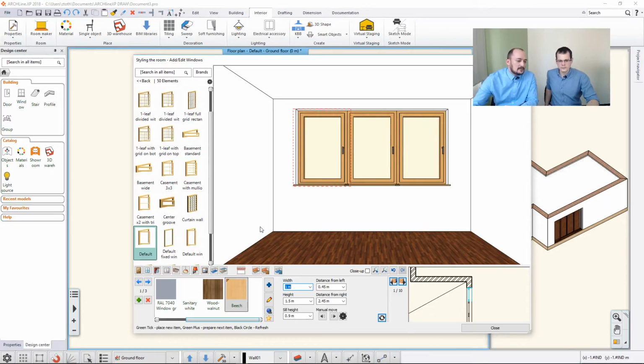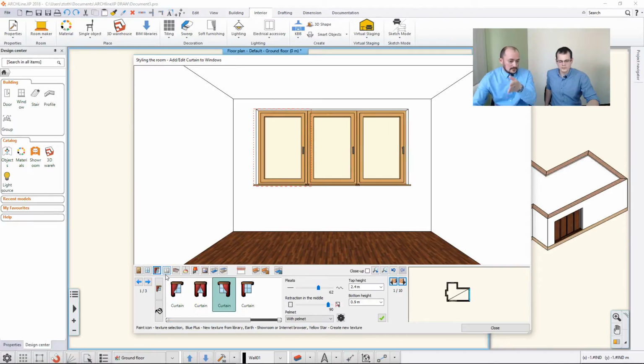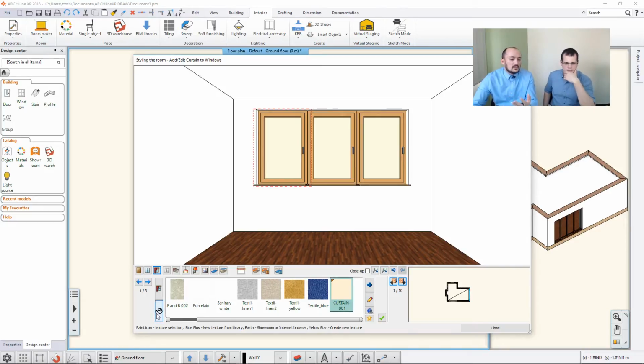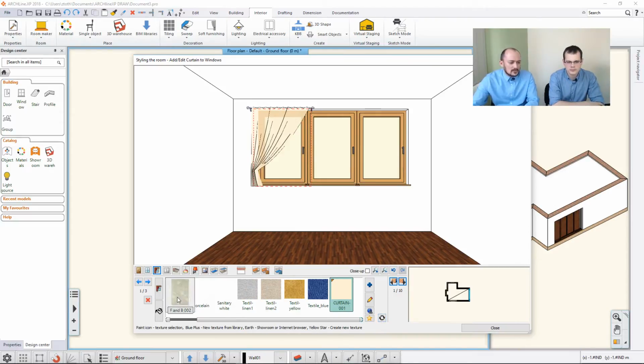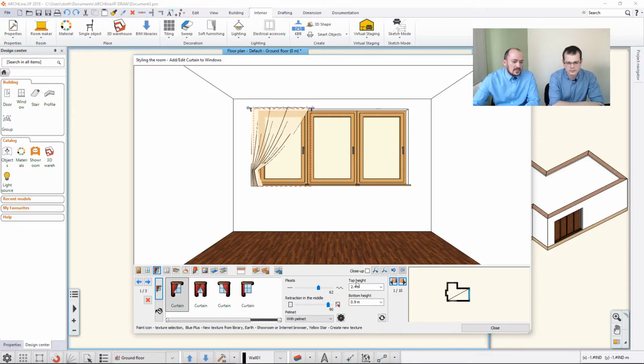And if you would like to add window treatment, that's the next step. You can decide in front of which window, what type of curtain, with what sort of curtain fabric you would like to add, and then create, and then the software creates. Now I believe it's too short, so I just change its settings. Its bottom height should be 2 centimeters from the floor, update, so now it's there.